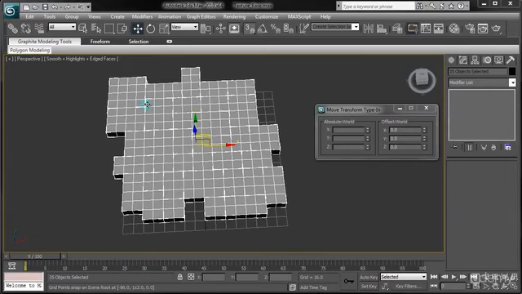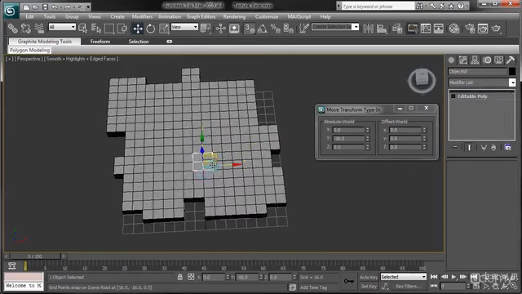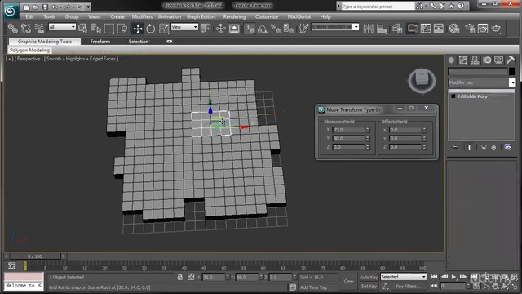Now, before we export it, if you do not want to go through the process of placing all these things yourself, you could find this file just how it is. It's called texture_base.max, and it'll be included with the download or the DVD. So just go ahead and open up that if you're just doing this to follow along.